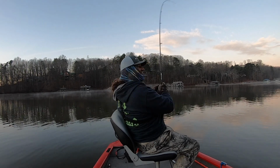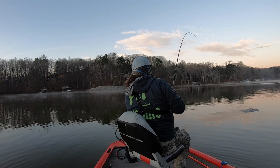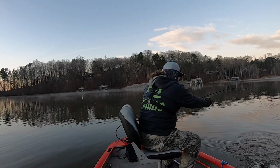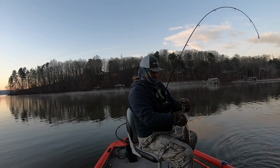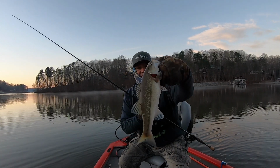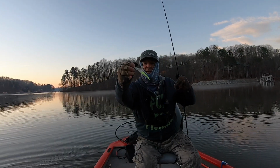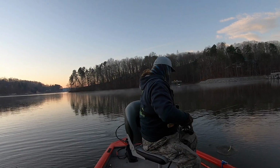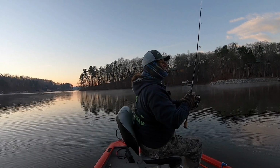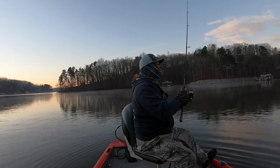Oh, there he is. Boy, they'll just hammer it too. It's a nice spot. Just a fluke on a jig head. Man, that's fun. I just love feeling him hit it. It is such a blast.